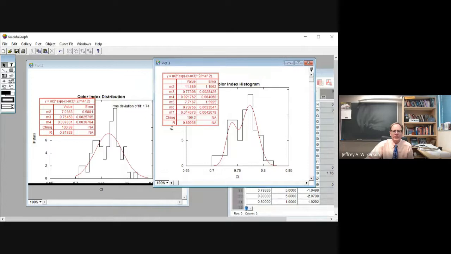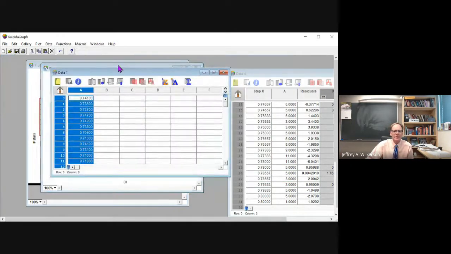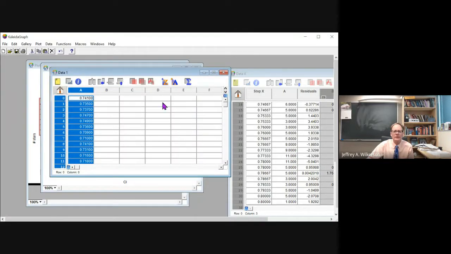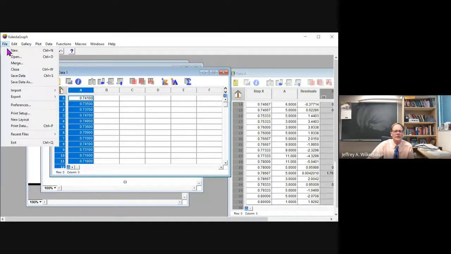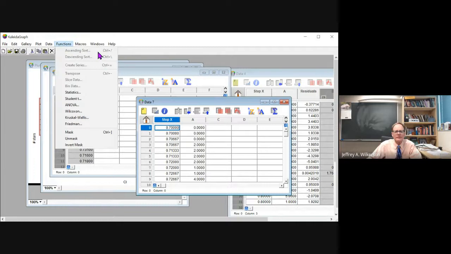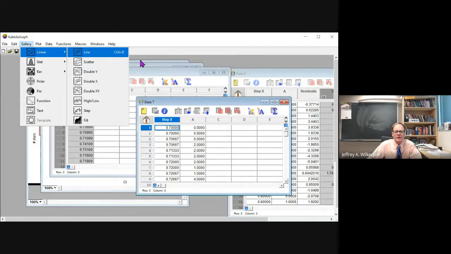So I'm going to go back to the data window and do this again. Basically, we're done here. You've seen how we made a double Gaussian, and you've seen how we made a single Gaussian. But I want to go back and find that data window, just because it's fun, and I want to do this bin data. And I thought what we did was 21 bins, but I wonder if I didn't recalculate it. I get busy talking to you, and I stop paying enough attention to what I'm doing as I go along.